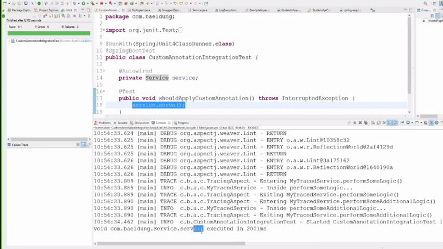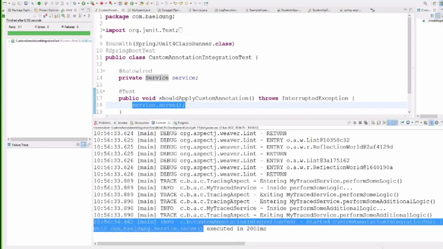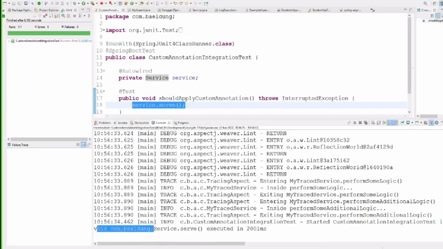However, the last line inside that output, which prints out void service serve executed in 2001 milliseconds, is the result of execution of my aspect. This aspect called the serve method, and monitored the time it took to execute that method.